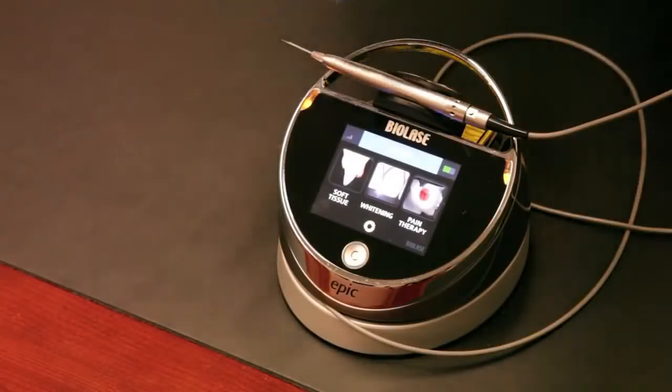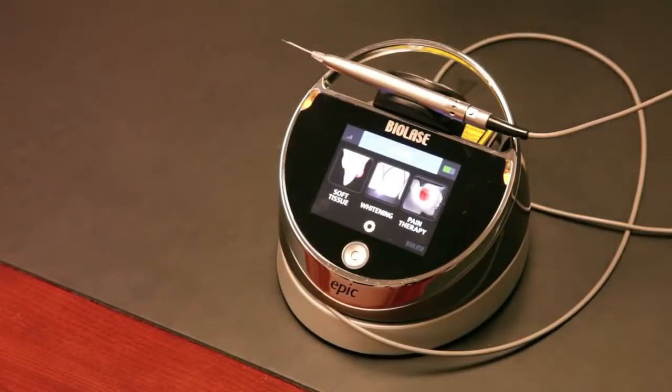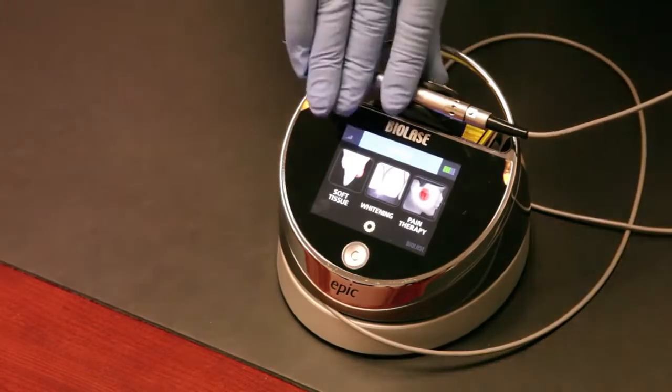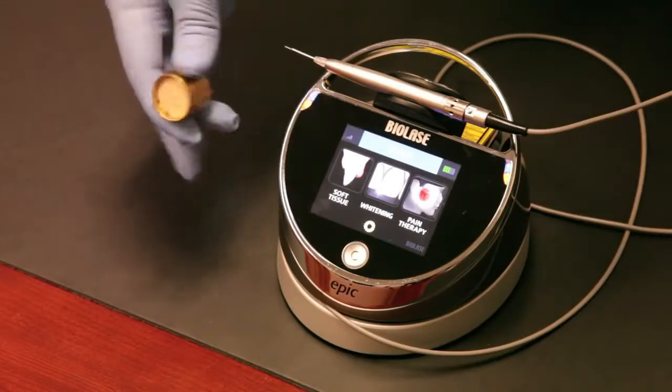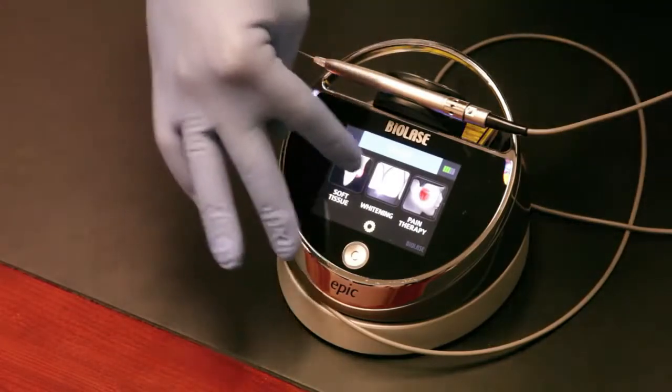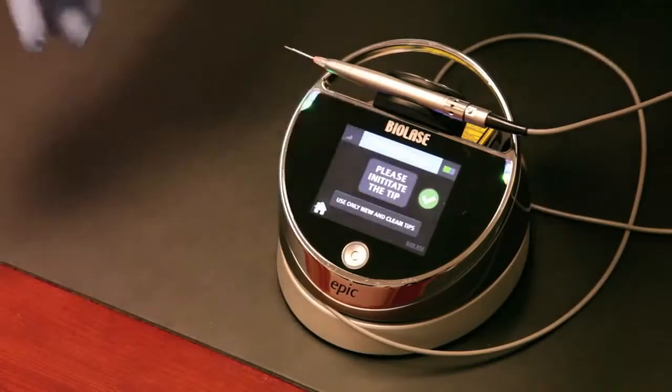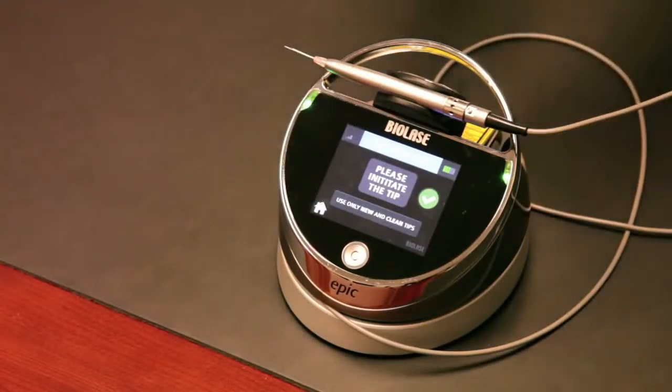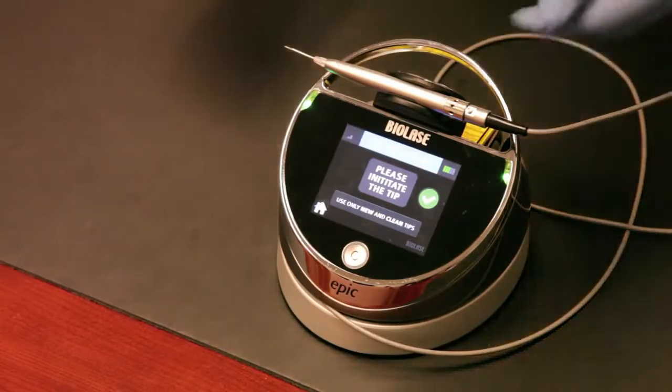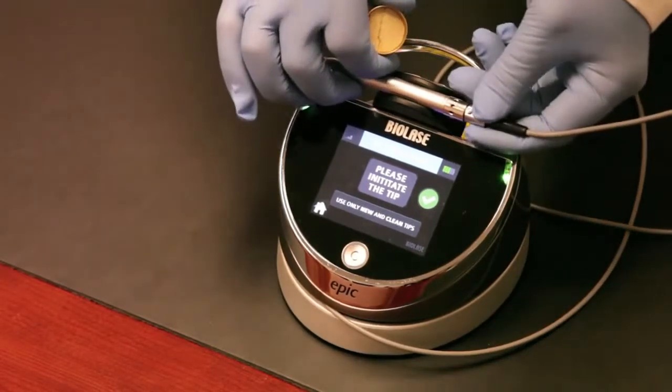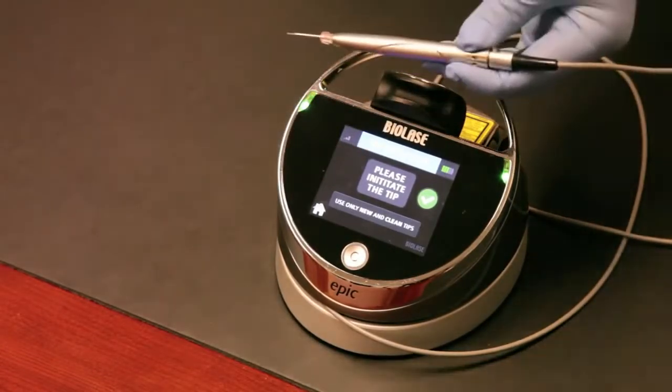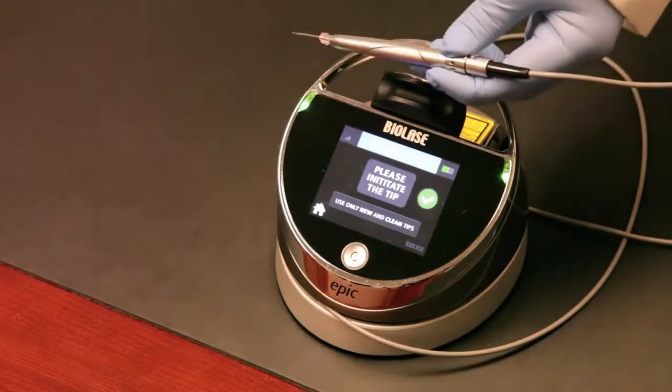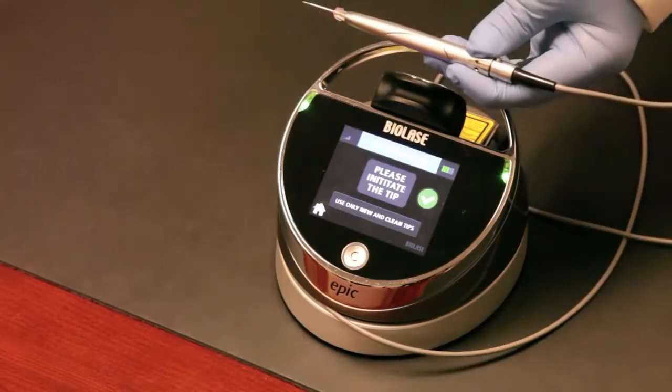I wanted to take a moment and show you how to initiate the tip. You'll be doing this quite a bit with most of your dental procedures that you use the Epic for. Anything requiring the cutting of gum tissue or soft tissue, you're going to need to initiate the tip. Here's the cork that I mentioned inside the tip initiation kit. We're going to do a gingivectomy again. It's going to prompt us to initiate the tip, which is a great reminder chair side when you're in the heat of battle. Remember, always wear safety goggles when the laser goes into ready mode or you're going to use the laser in an operatory. Everybody within the room needs to have protective eyewear on at all times.